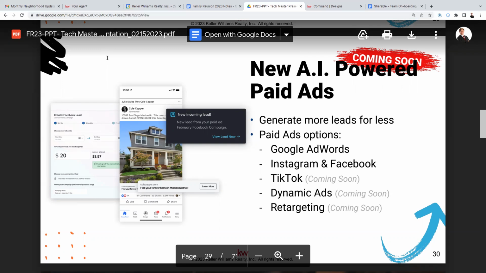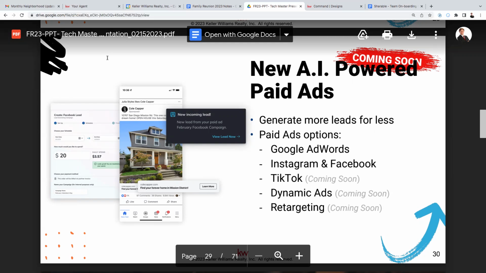The AI algorithm, or artificial intelligence, will be able to track their activity even when they leave Facebook. So if they end up going to Zillow.com or Realtor.com to do any type of property searches, once they return back to Facebook, they will see an ad for a listing automatically created with you as the agent advertising it, and that would fit the description of what they were actually looking for.